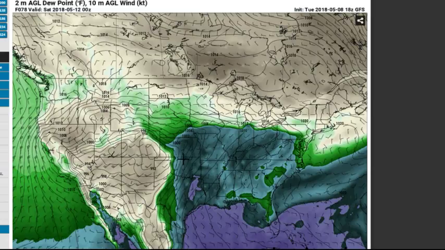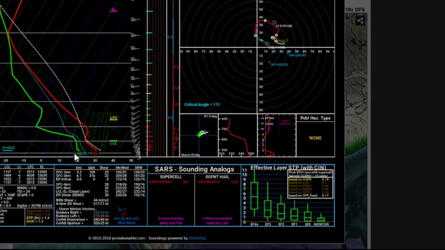Now up around Stillwater, we'll get a little bit closer to the moisture axis here and look at the sounding. Dew point temperatures look a little bit better. This is low 60s dew points to upper 50s dew points. Looks like we're still a little bit capped out east. So let's see, we'll go with an 88 degree max temperature. And yeah, they're very capped there. This is all negative area.